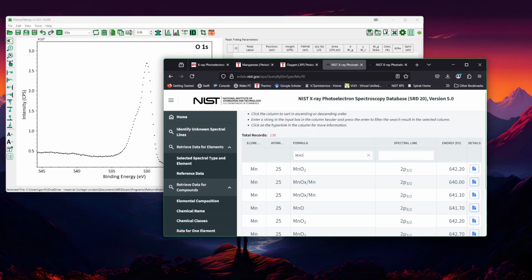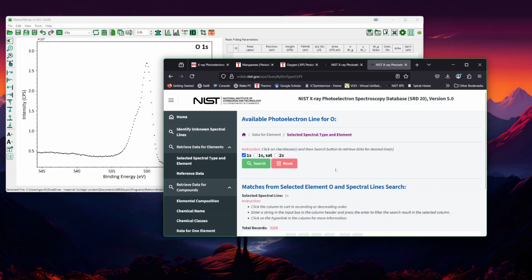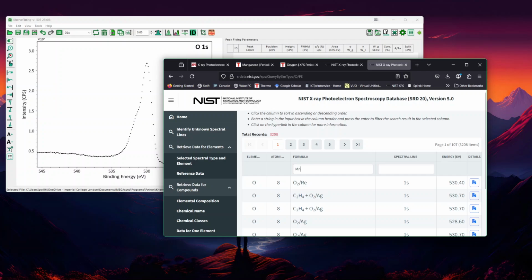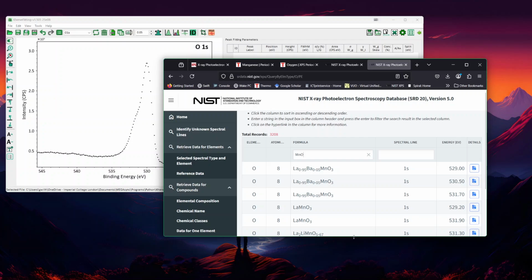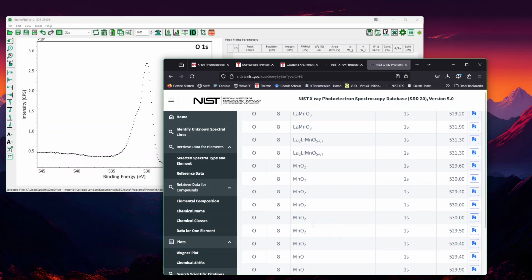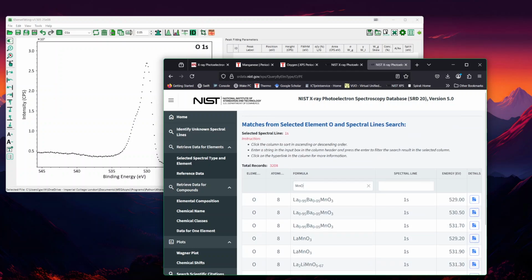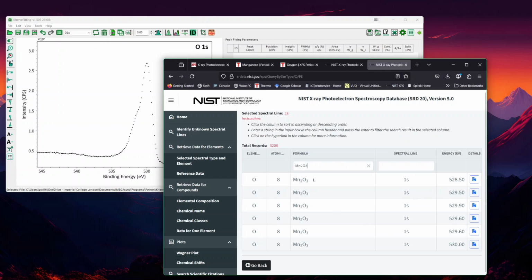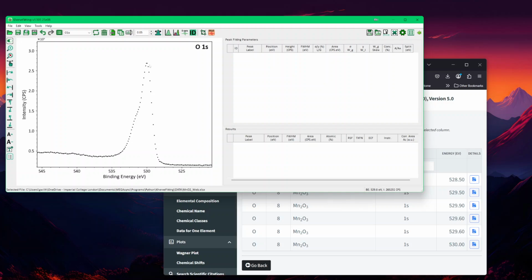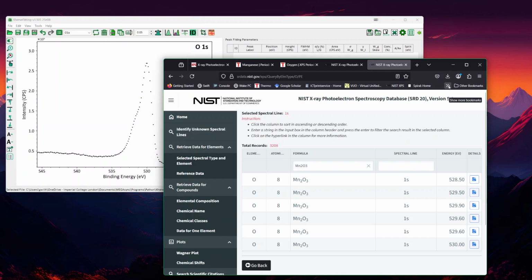When we look at the oxygen 1s in the database, we choose the Mn, and for example start with MnO. MnO, MnO2 and Mn2O3 are all less than 530. So we expect the oxygen lattice peak of the Mn oxide to be less than 530. And yes, we have one, but we do not expect to have a peak here. This is the peak from maybe the CO, which I believe it is.